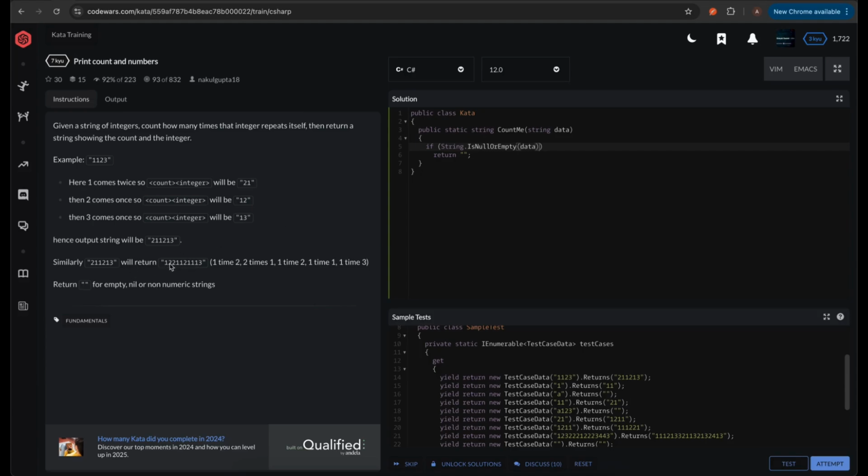Remember, they can give us all valid integers in the input, but if there's even a single letter or some other kind of character in there, it's considered invalid, and you just return empty string for the whole thing. So a way you can do that would be to say if data.Any, we're going to use this LINQ method, right? It just checks if any of the elements in the collection, in this case a bunch of characters that the string is comprised of, fulfill some condition. Like I said, even one non-numeric character invalidates the whole input. So that's why I'm just using Any.